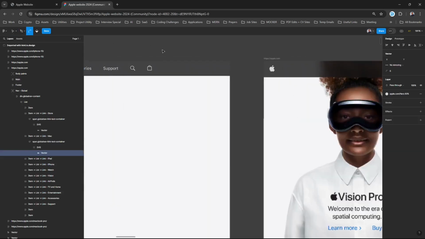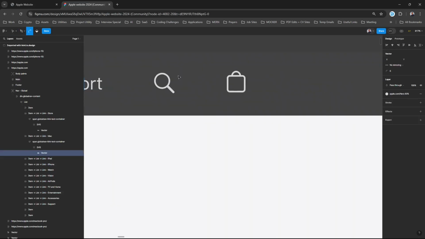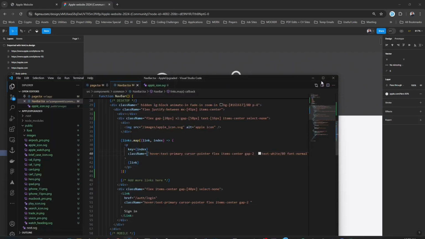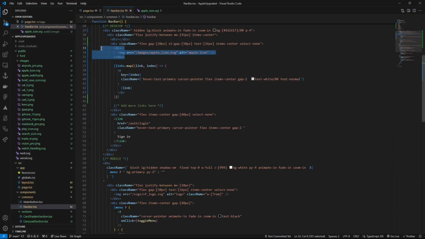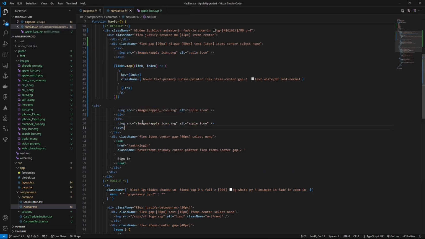So the other thing that we want to do is to bring in the two other icons. One is search, the other is briefcase. Okay, so I'm just going to do this and put it around here and here. Search, let's see if we have search underscore icon. And then we will have the briefcase actually. Okay, so you can see it here.